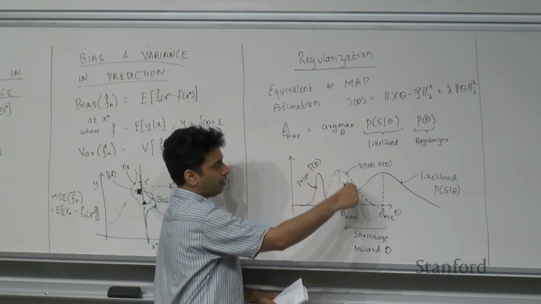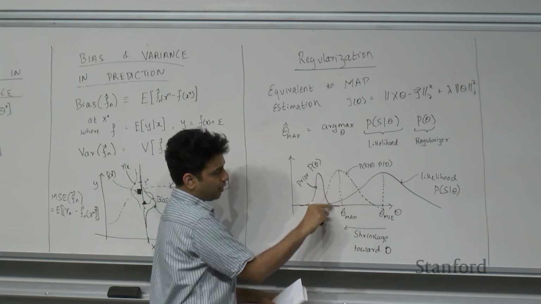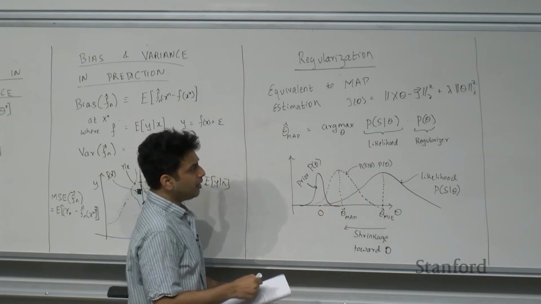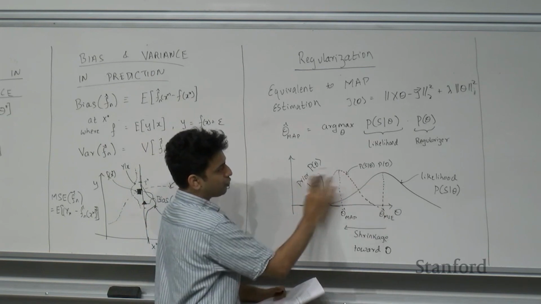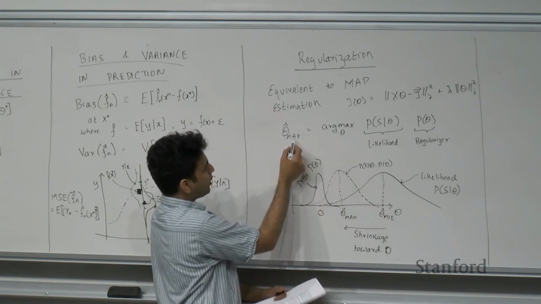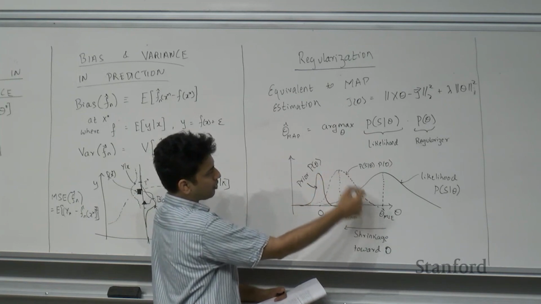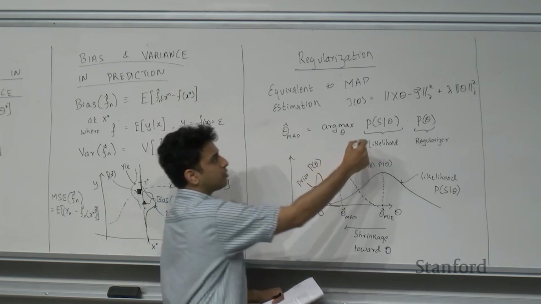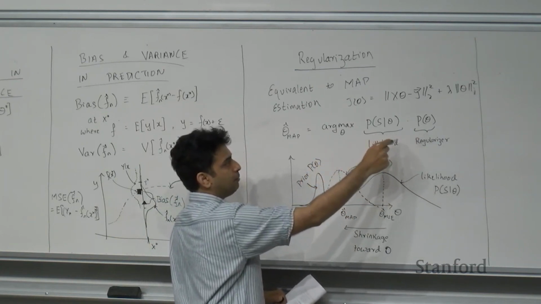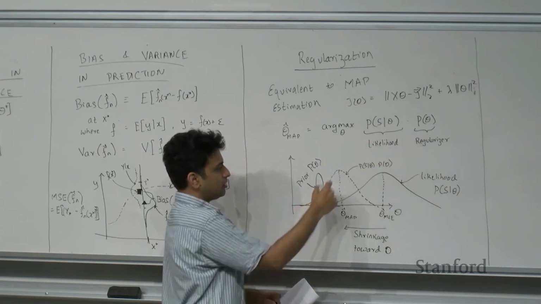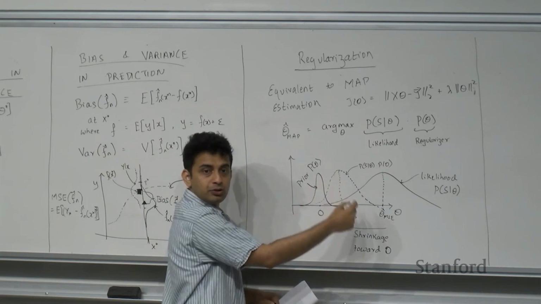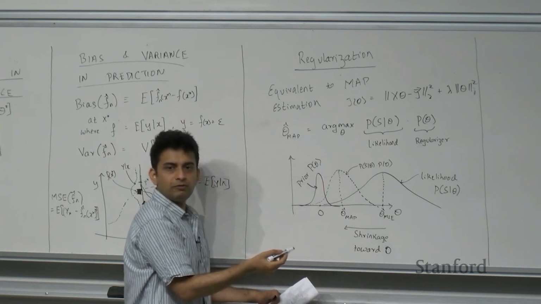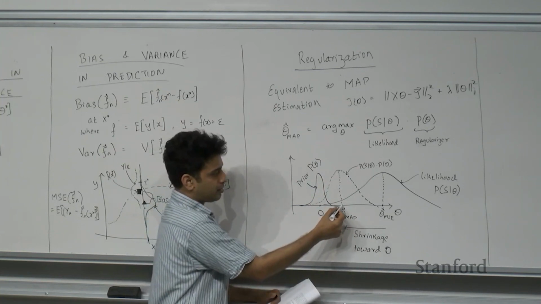So it is going to be non-zero in regions where both the prior and the likelihood are non-zero. And so, assuming this is the product of these two functions, the theta hat MAP is the value that maximizes the product of these two. Right? So this is like the posterior distribution. It might not be normalized. You need to divide it by P of S in this case to normalize it. But think of this as the unnormalized posterior distribution, and the value where the unnormalized posterior gets maximized is the same value where the normalized posterior gets maximized, and this is theta hat MAP.